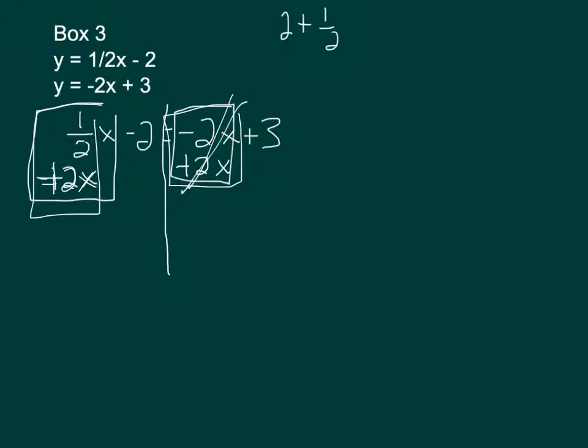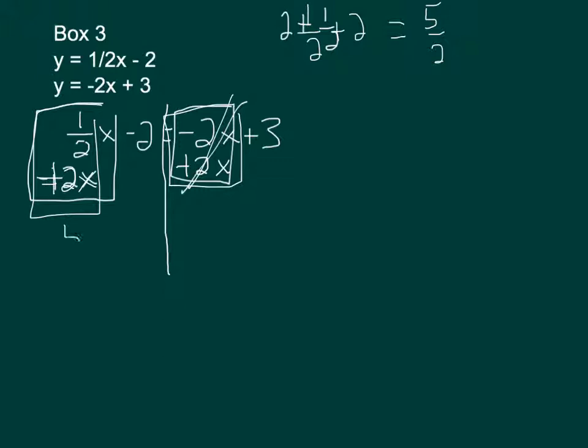So in your graphing calculator, you do 1/2 plus 2. And 1/2 plus 2, when you do it in your graphing calculator, it's going to come out as a decimal, but we don't want a decimal. We want a fraction. So hit math, enter, enter again to change it back to a fraction. And you're going to get 5/2. So if you can't do that in your graphing calculator, make sure you call me over.